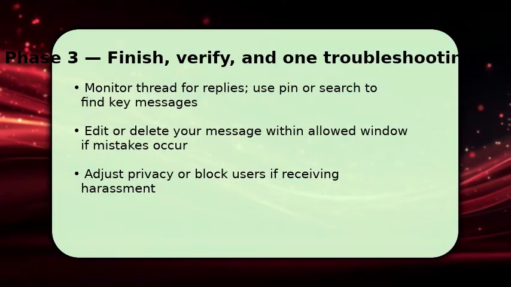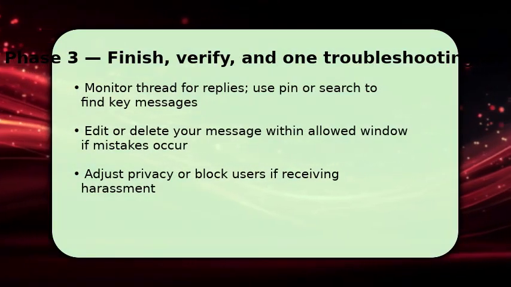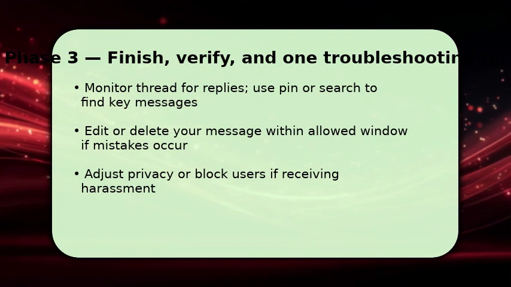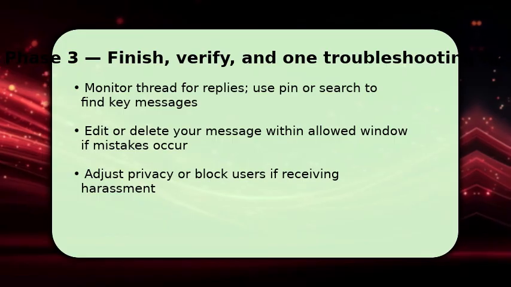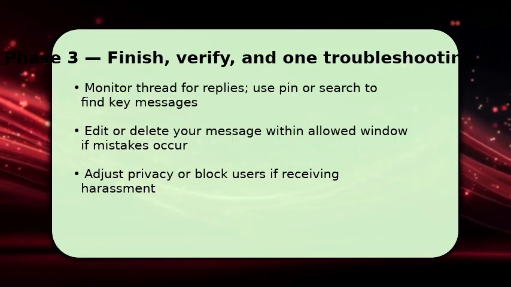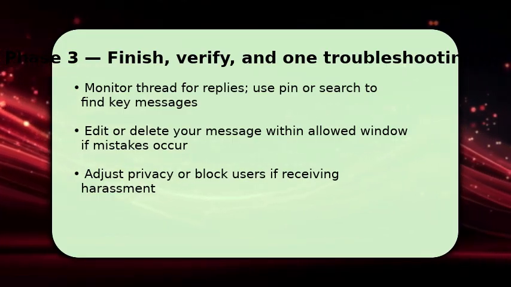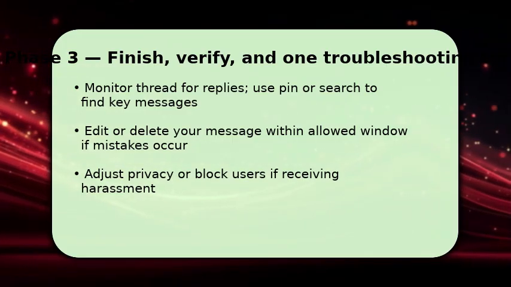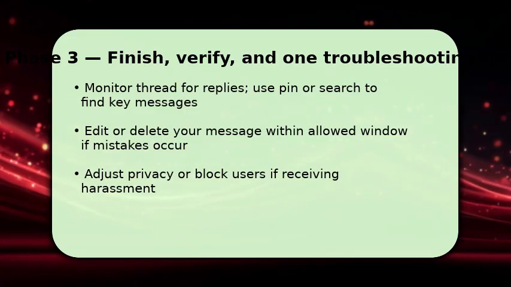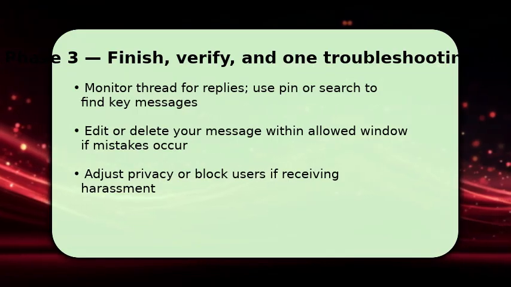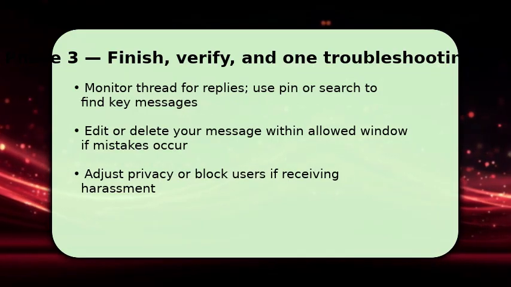You finish by monitoring the thread and following up if you don't get a reply. Once done, organize conversations with search or pin important messages so you won't lose them. If you made a mistake, edit or delete within Roblox's allowed window and then send a corrected follow-up explaining why. If messages fail to send, check your internet, confirm your account isn't restricted, and review privacy settings.